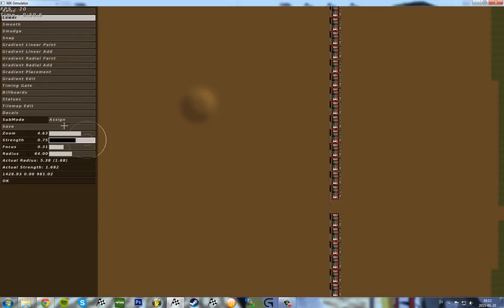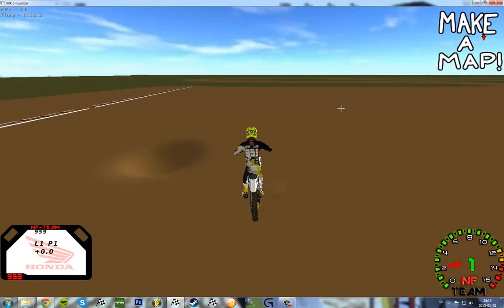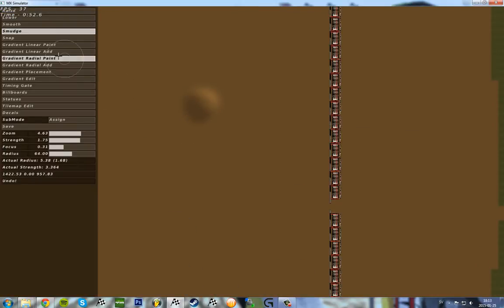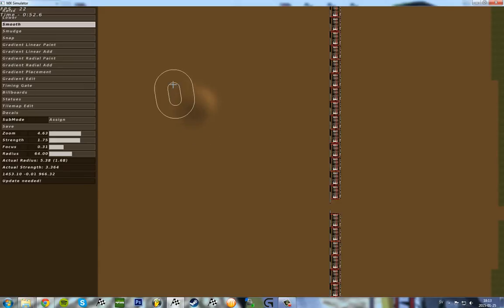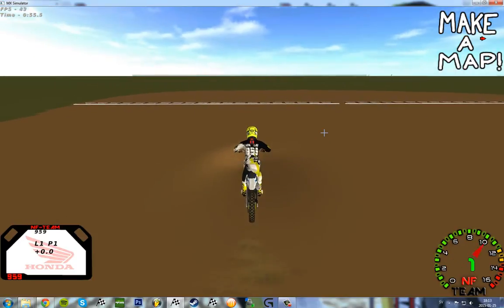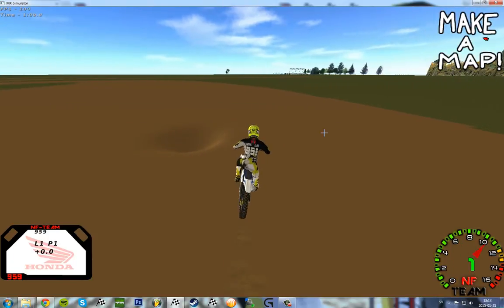And the smudge tool is made for kind of a bulldozer or something. So if you drag here, you're kind of pushing the dirt. You can't really see it that well now, but you're pushing the dirt. So let's undo that. And smooth does smooth. Made it 3 times there. So as you can see, it's smooth on this edge now where I smoothed it, and there's still the sharp edge there. So those are the tools: raise, lower, smudge, and smooth.